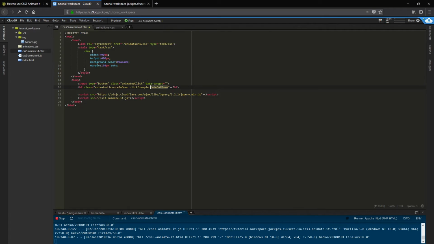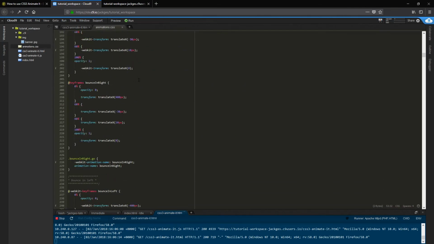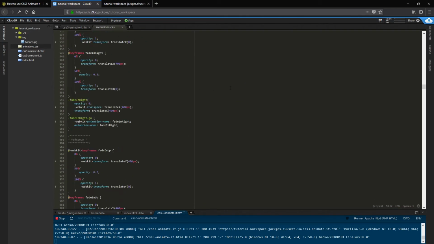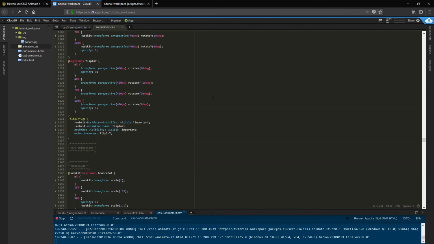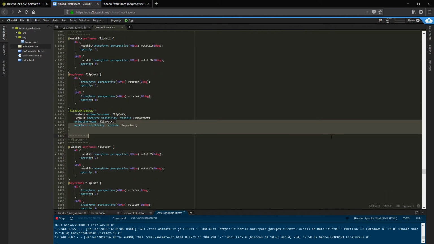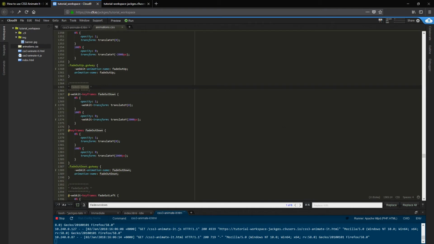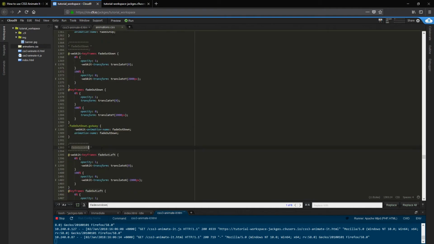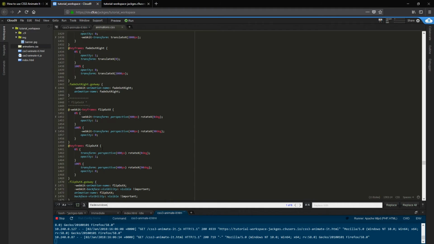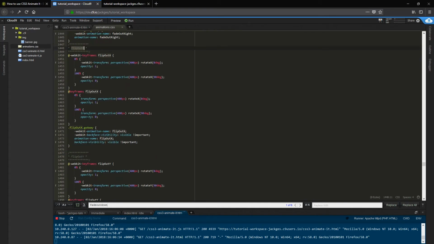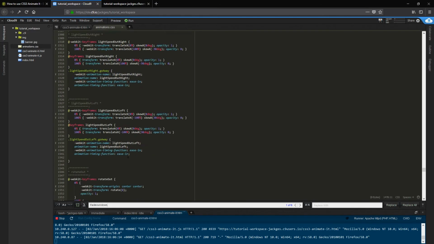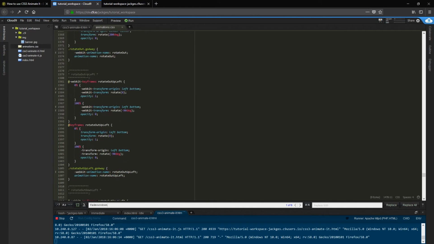And if you want to see where all the out animations are, just come into here. They're pretty self-explanatory. They're just the opposite of the fade in animations. But if you just come to the bottom, let's actually do fade out down. Just search that, so you can see we've got them all commented here. Fade out right, flip out X. So we've got quite a few animations in here. It's just the opposites of the fade in animations.